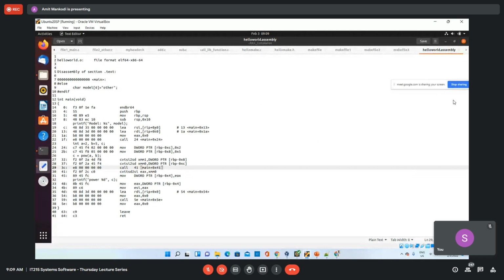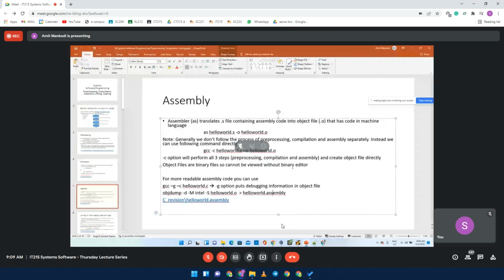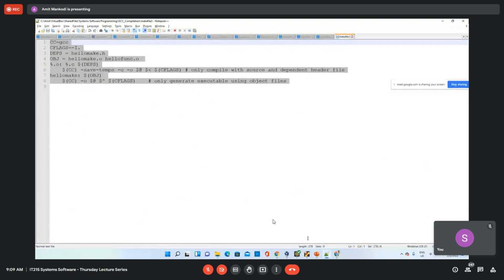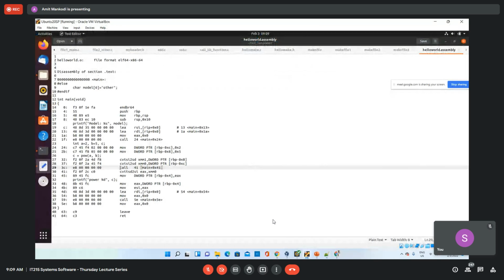So this is what you can see, how your C source file is converted into the assembly code and finally converted into the binary code. Now, as you can see, a .o file is created for each source file, each C file. It means that if you have multiple C files, for each of those C files there will be a .o file created. And when you create a .o file, it may not know exactly where the functions are located in the memory.